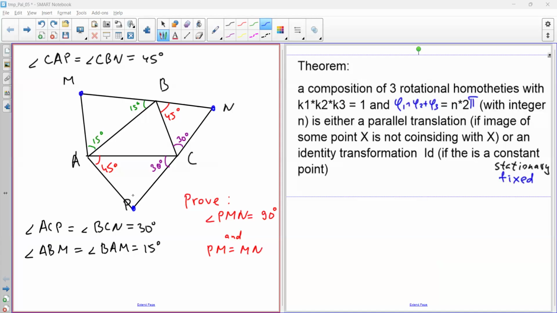But that is how you will prove the properties of the composition. In order to make use of that composition theorem, you need to consider some other trajectory, some other point, and intermediate positions.